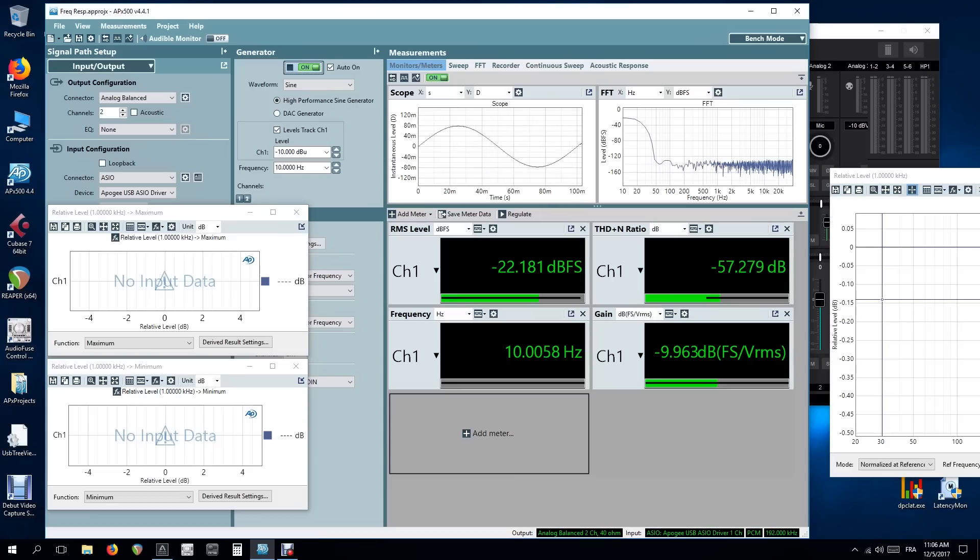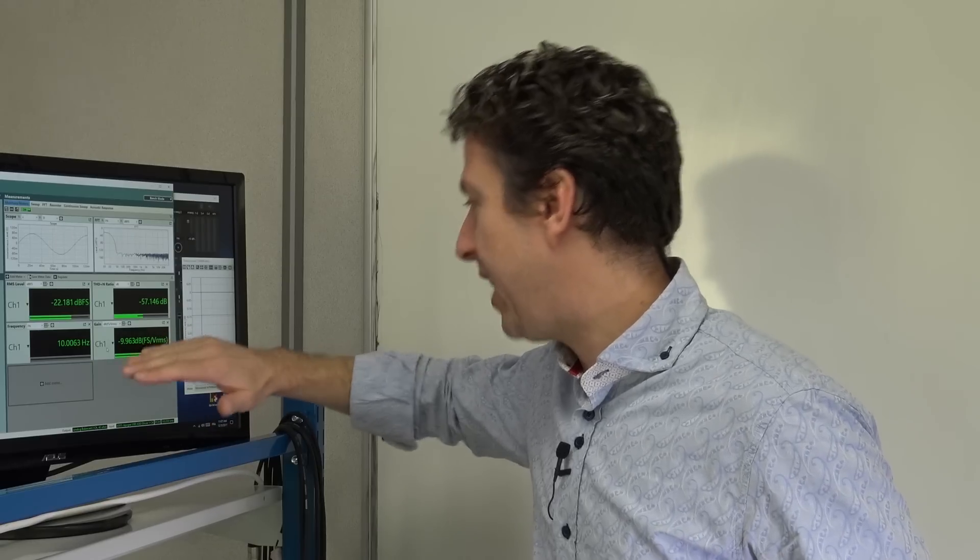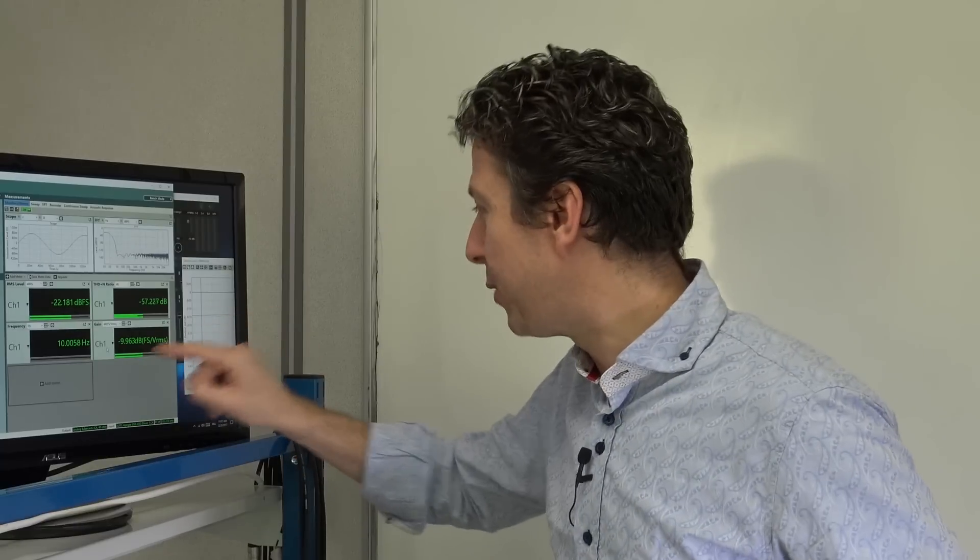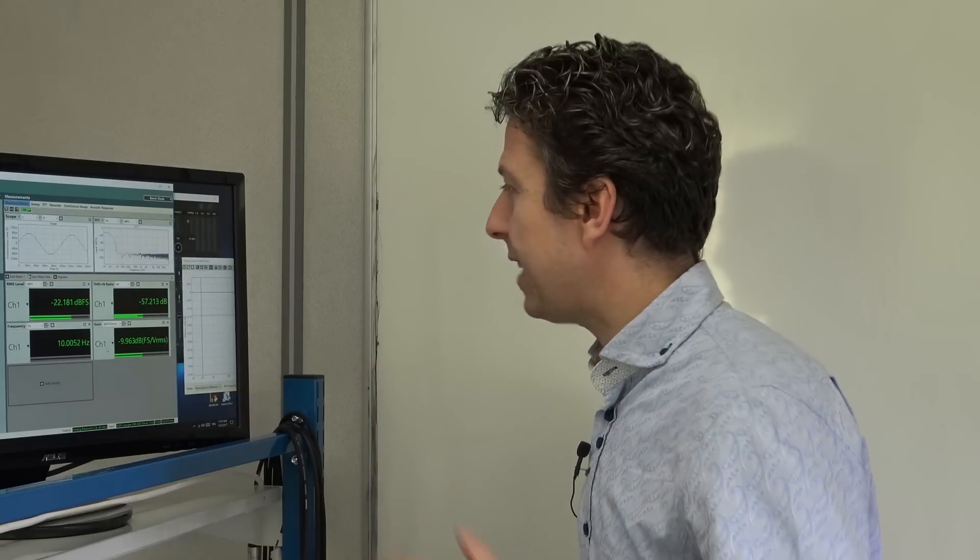So for this test we're going to look at the input frequency response of the mic pre. Everyone talks about how their mic pres sound amazing and how they do or don't have a color to them. So we thought doing the input response of the mic pre would show us some of that color. You can see here we've had to make some assumptions and measurements and presets on the input gain. We're going for minus 10 or as close as we can get to minus 10 dBFS. So that's our starting point.